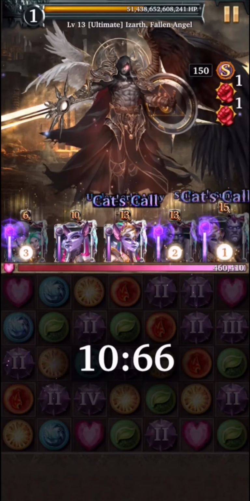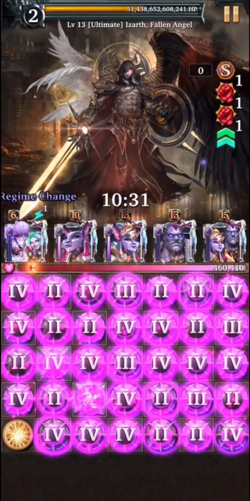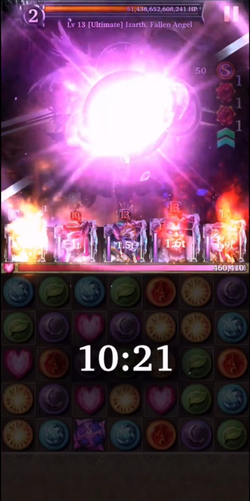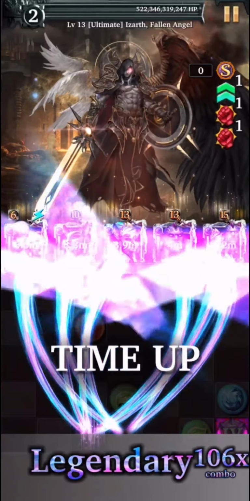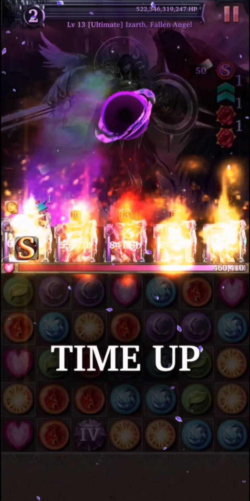I will probably have a more in-depth video on how to effectively take down ultimate bosses in general, but it's not going to be this video. This video just kind of talks about mechanics. So that's all for this episode here. Hopefully this helps you understand how to use this event deck, and also some basic ideas on what you can do if you don't have the full set.